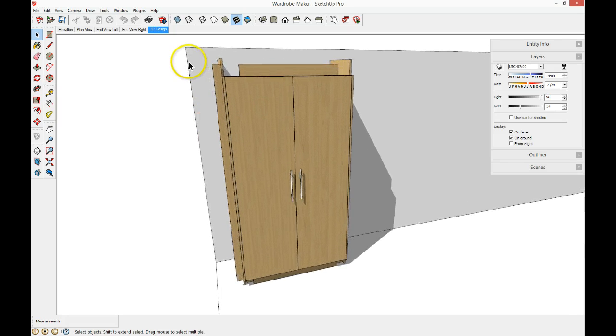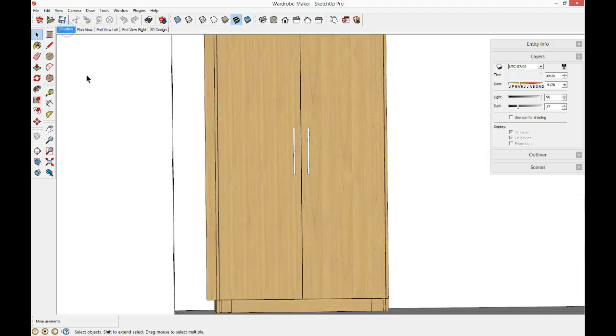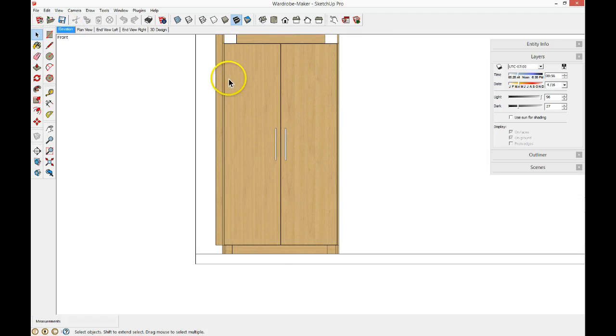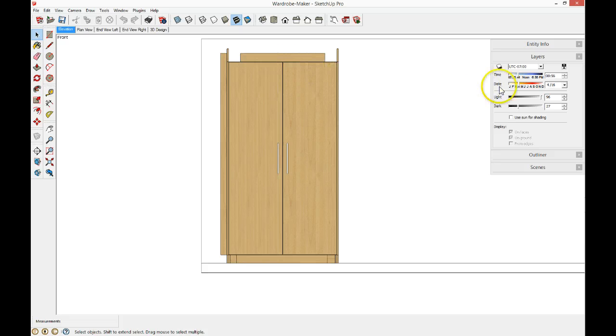We're at the stage of just setting up the tabs for the views. I'll just demonstrate it. If I click on the elevation, it takes me to the elevation of the design. I'm only showing one wardrobe here. I don't want to show a row at the moment until I get this pinned down with everything working on it, which is nearly there.